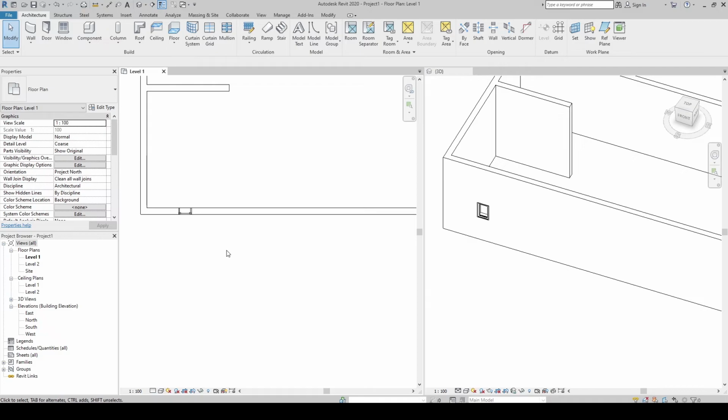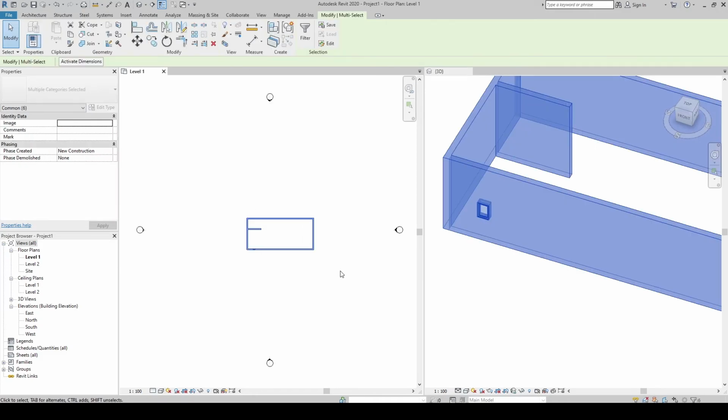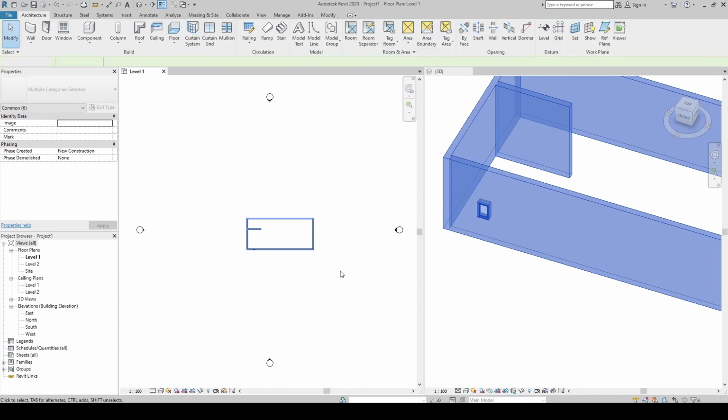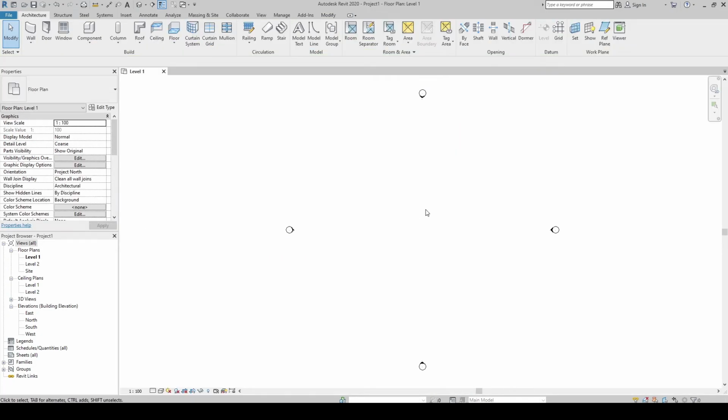Now let's delete these objects and let's go back to our default view. Then let's close the 3D view. So what you saw that I made is the architectural elements.